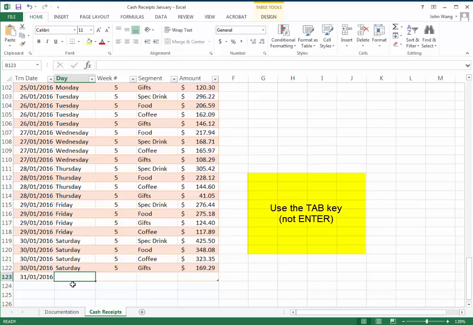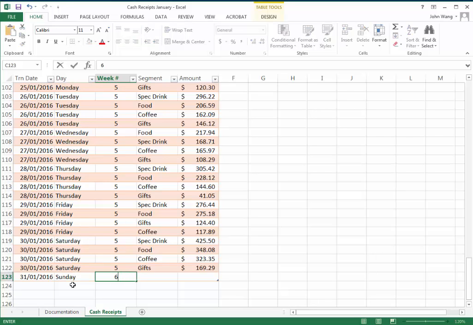And then you will make sure that you enter the rest of the information, which is on step 4. So Sunday, day is 6 as the week, sorry, and then food as the segment, and then 164.50 as the amount.